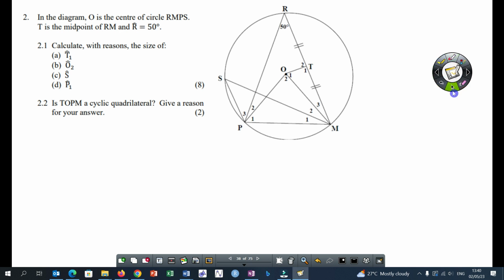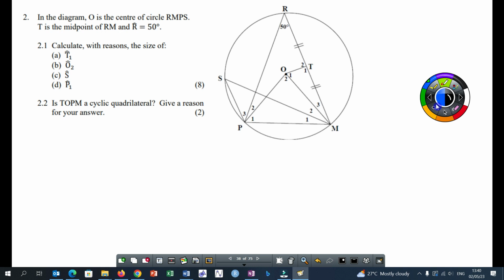Center given, it's a clue that you might have to use one of the center theorems. So a center is provided in the question. Then you also have the midpoint of RM. Okay, T is the midpoint. Remember, you are in grade 11. Last year you were taught the midpoint theorem. So the midpoint theorem can also come in grade 11, even next year when you are in matric, so you might have to apply it as well.